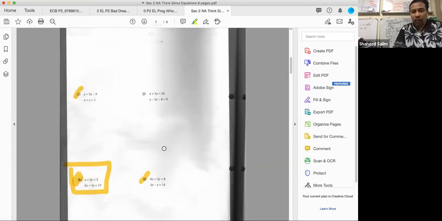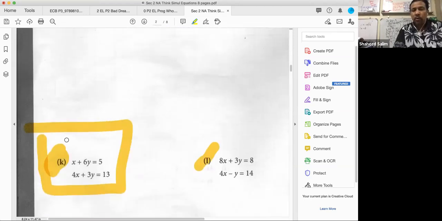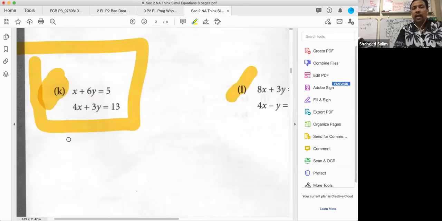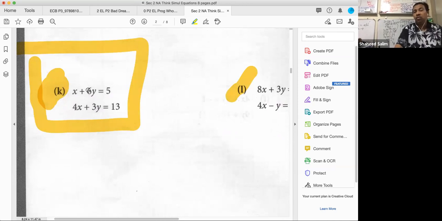Okay, now we go to that question. Which question? Question here. So how? You may need to times one of these equations. For example, you can times the second equation by 2. This one becomes 6y. 8x, 6y, 26. Then 6y, 6y, you can minus. Or you can times this by 4. Times by 4, times by 4. 4x, 4x, you can minus also.